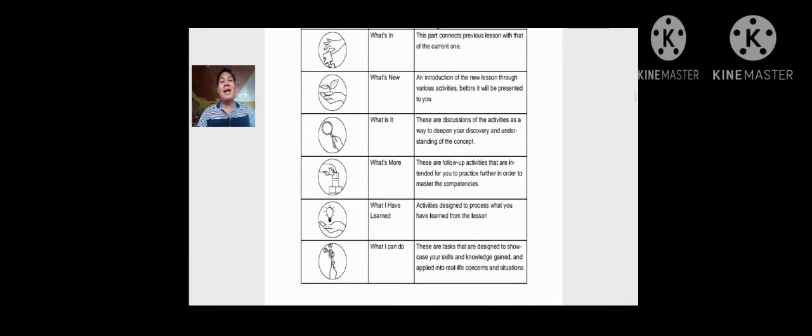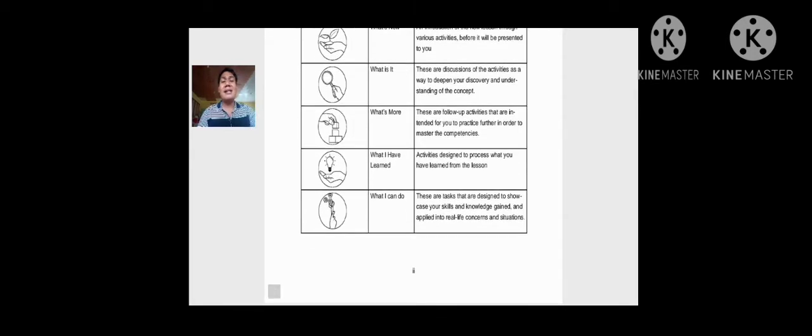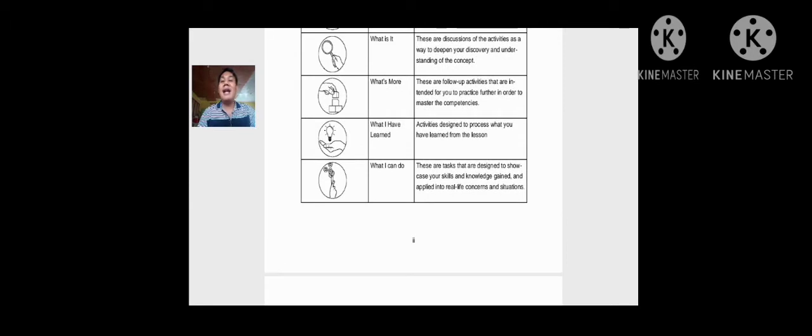Next, what is it? The hand with a magnifying glass. These are discussions of the activities as a way to deepen your discovery and understanding of the concept. Next is the building blocks. What's more? These are follow-up activities that are intended for you to practice further in order to master the competences. Next, the hand with a light bulb. What I have learned.